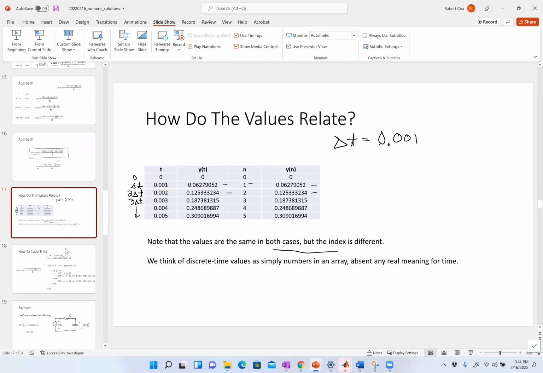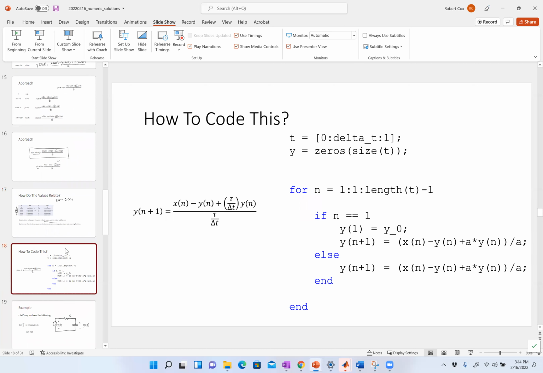Well, I could be using a linked list to compute it. I'm iterating. This is an iterative process. A for loop will do that, and a linked list would be a way to maybe implement it, but a for loop would be a good way to try it. So let's look at what I wrote in my code. I have basically taken this expression right here, and I have written it up into this for loop.